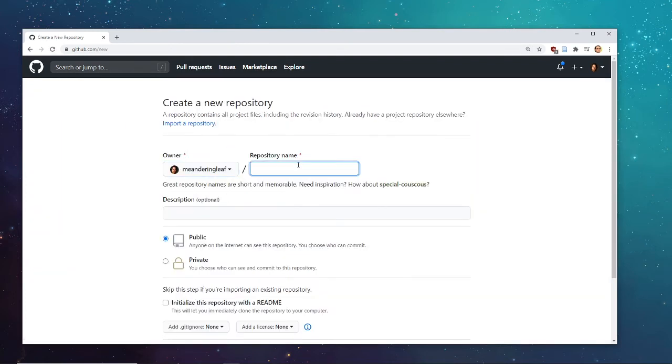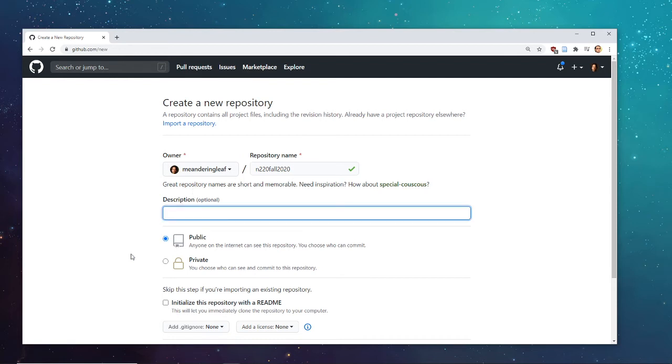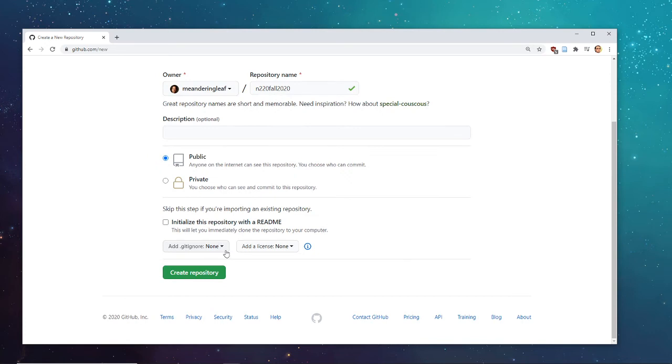And then for this class, you're going to call this N220. Since I'm reusing this, you might also do this as N320. N220 fall, so we're going to do fall 2020. You might want to put your name, but I think N220 fall 2020 is fine because you have your username over there. Go ahead and keep this public. This is partially because I'm lazy. No one's really going to be taking a look at your repos anyway, so don't worry about that. Don't really need a description, nor a gitignore for this particular project right now. But N220 fall 2020, and then click create repository.